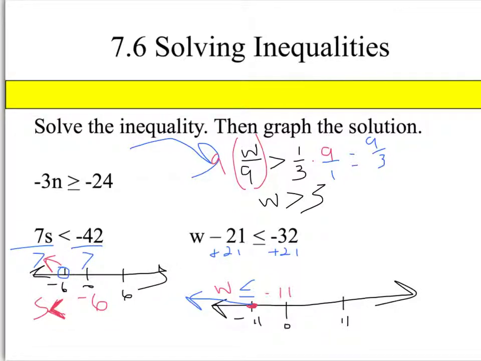What is my symbol? Greater than. Why did that not change? Because we did not divide by a negative number. So we now have W is greater than 3. I'm going to put negative 3, 0, and 3. Open or closed dot? Open. Now, greater than means bigger. So we have a number that's bigger than 3. What's a number bigger than 3? Well, 4. It's to the right of 3, and we're going to shade to the right.